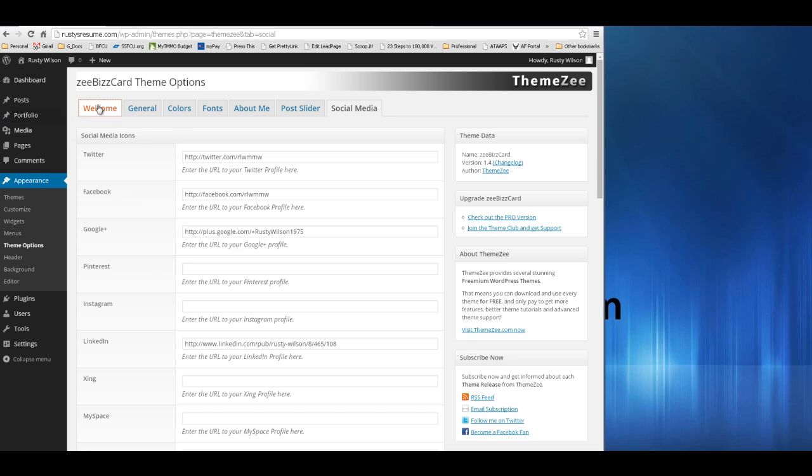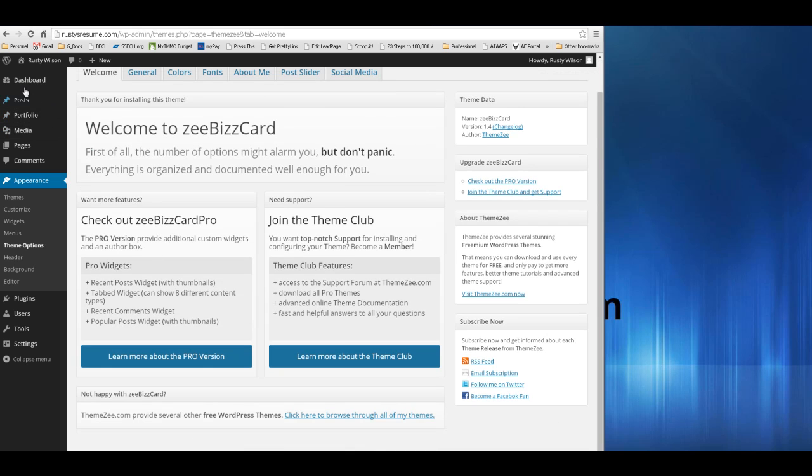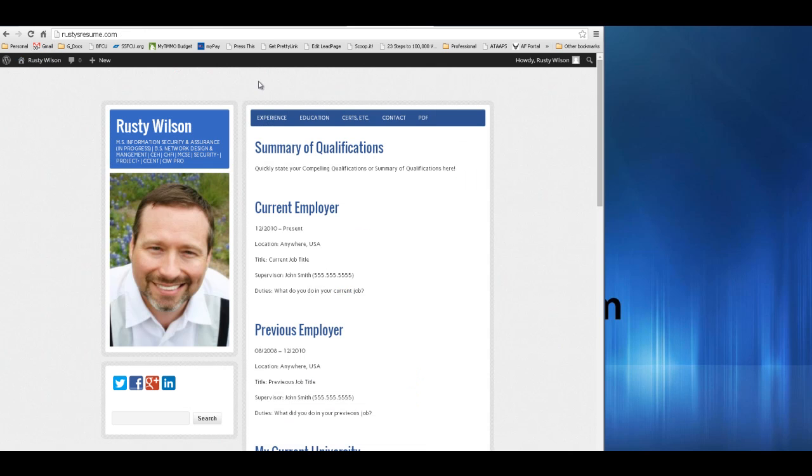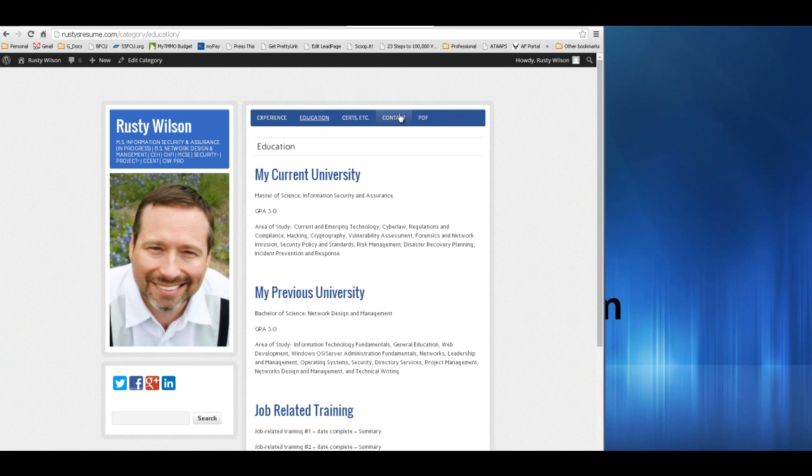Now that you've done all of that stuff, and you save all these settings, your website is basically live. The couple of things that you can do with this: you could, if you wanted to, create a regular home page. It's just like a landing page that has specific information, and you could even embed a video, like a YouTube video or something like that, like a video introduction. Putting a picture on your resume can really help you seem more personal to hiring managers. People like to know what people look like. So I think that putting your picture on your resume can be really helpful. That's something you might consider on your regular resume as well.